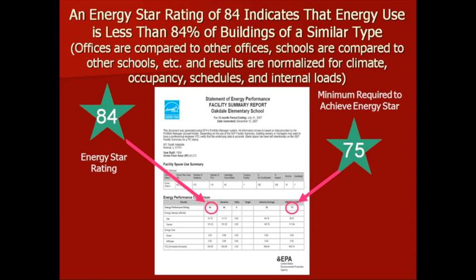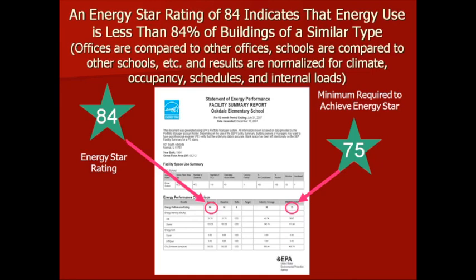You know, offices are compared to offices, schools are compared to other schools, and there are typically 6 to 10 items that they found to be more important with the buildings where they adjust the load, which of course would be occupied hours, computers, number of people, those sorts of things. In schools, it would be a number of walk-in coolers would be added, the things that matter in terms. So they massage that and they give you a rating.